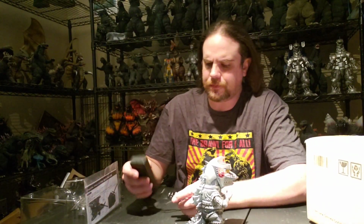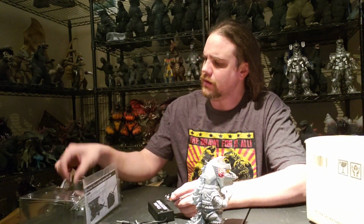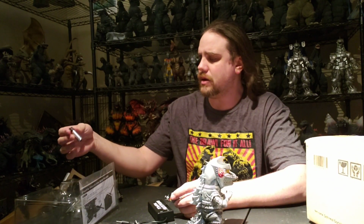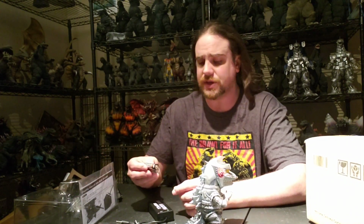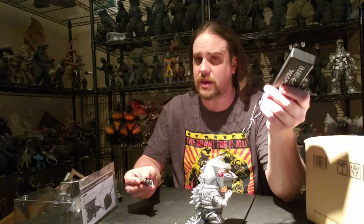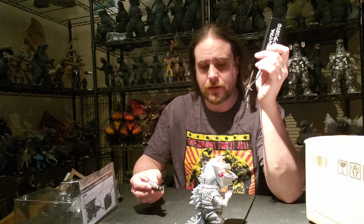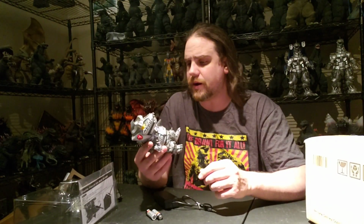Alright, so I'm not going to be showing off the Ric feature anymore because there's something wrong with this battery pack. Both of these batteries for the side keep on getting punctured, and they are hot to the touch. There's something wrong. It's punctured both batteries, and it's the same spot. I forget which side it is, but it's also making the battery pack actually very hot as well. So, yeah, not going to be playing around with the Ric feature with this anymore because I don't want to set my room on fire. I don't want my house to burn down because of some batteries being punctured by this battery pack.